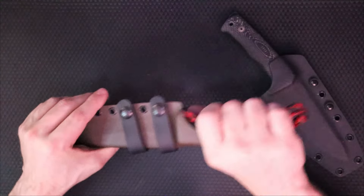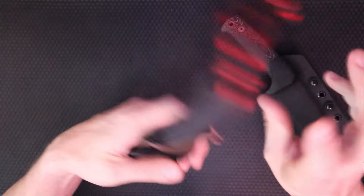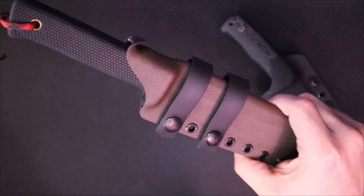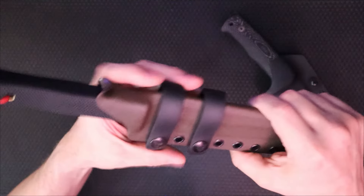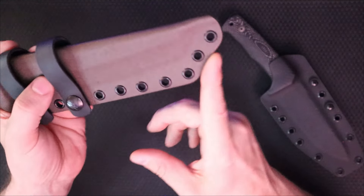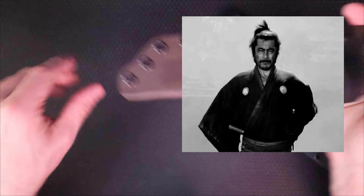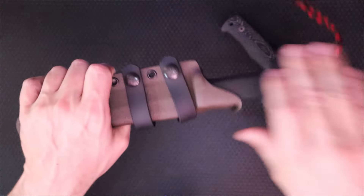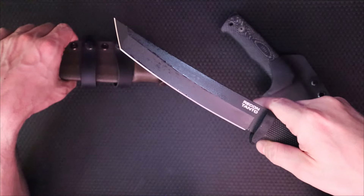We found out that Caleb also has the Cold Steel Recon Tanto, so I made him this one in chocolate brown — he said that was cool. He just wanted the straps. I was out of straps, so I took the straps off my current sheath and added them to his. I also added a new design feature here because I wear this knife tucked into a bathrobe — there's a little indent you tuck her into, and there's a thumb ramp. This is friction fit.